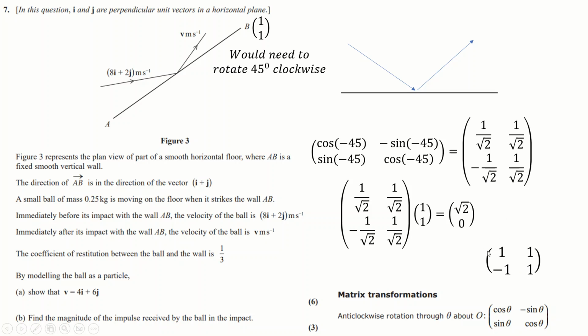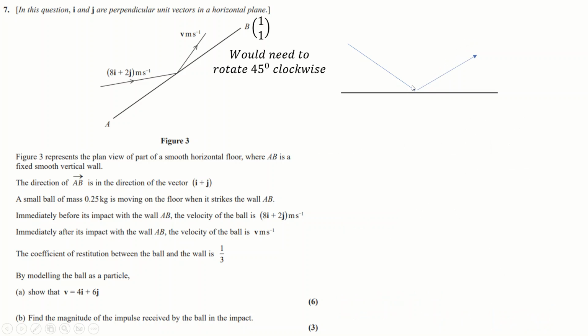Now, what that'll do is it will also stretch the entire thing as I rotate it, because the determinant is bigger than 1, but that's okay. I can deal with that later. So I'm just going to use this matrix to rotate everything. It will rotate this there, and it's also going to rotate this to be this vector here that I actually wanted.